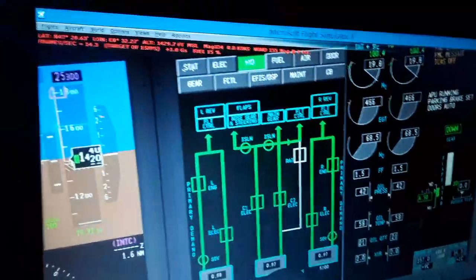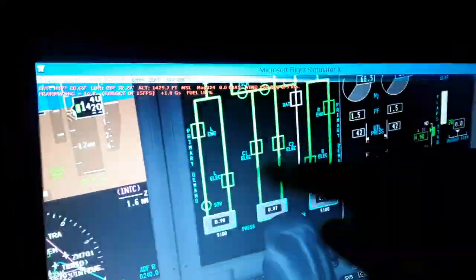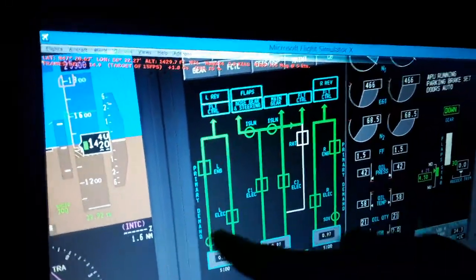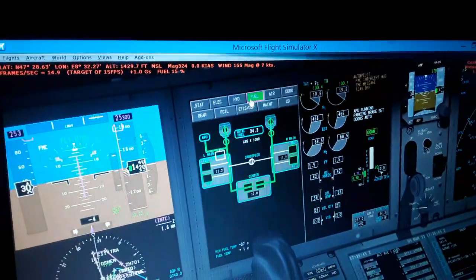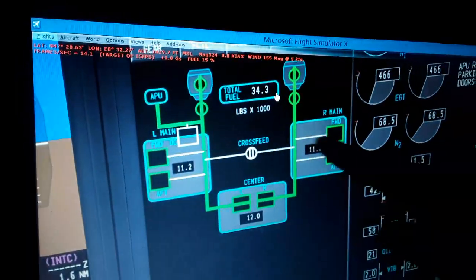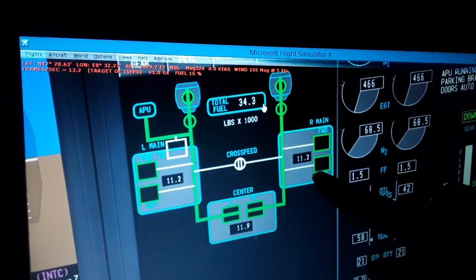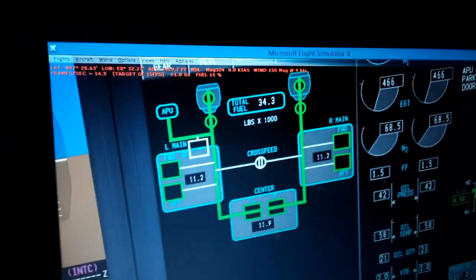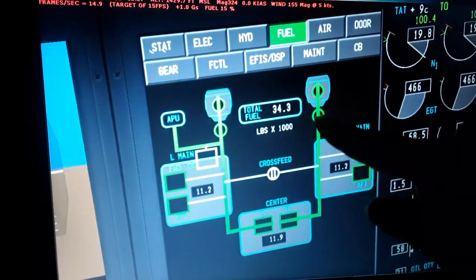Also the pressure of 5,100 psi, left and right engines, C1 and C2 electric. The hydraulic fluid quantity, shut-off valves and primary in demand. The fuel: we can see the left and right wing fuel tanks and the center tank. The fuel booster pumps forward and aft are all running. You can see the low and high pressure fuel valves here are open and feed both left and right engines.